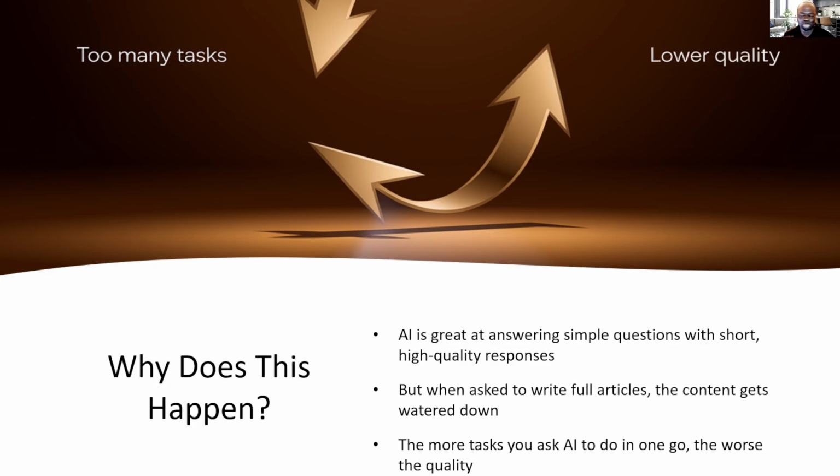The example I'm giving here is that for each task you add to a prompt, you lose a little bit of quality. So when the AI has to focus on so many different things to give you the output, it drops in quality each time. And if it now has to consider giving you long content in addition to all of that, that naturally waters down the effectiveness of what the AI is doing.